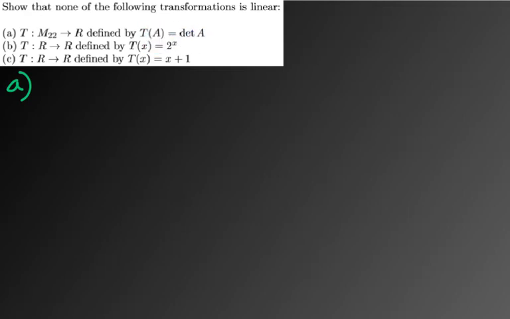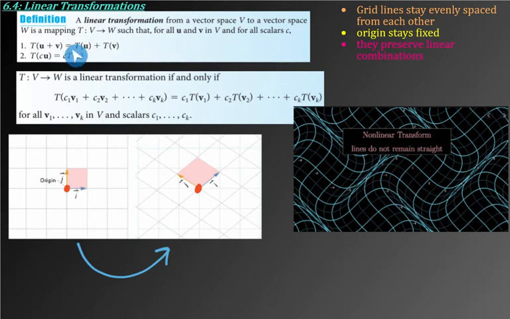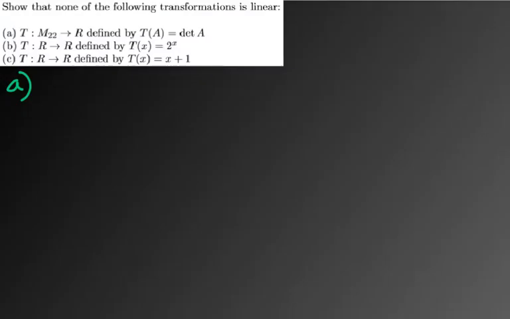So you want to think A is the M 2x2 thing, right? All you need to do is come up with a counterexample to one of these two things, okay? And there's a lot of ways to do this. This is one way, though. You could craft a kind of determinant problem where you can get two different things and contradict the first property of a linear transformation.